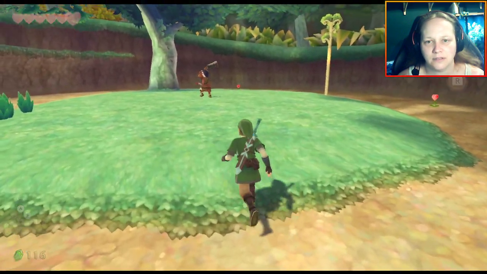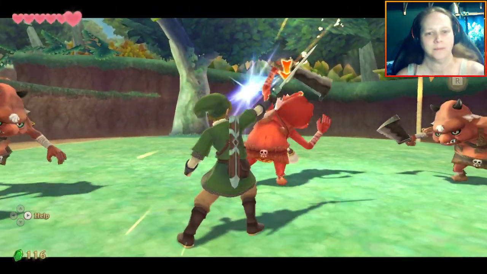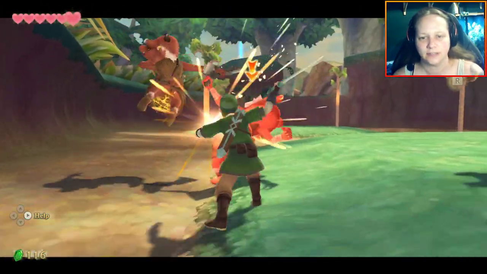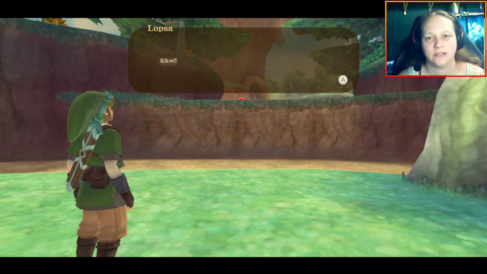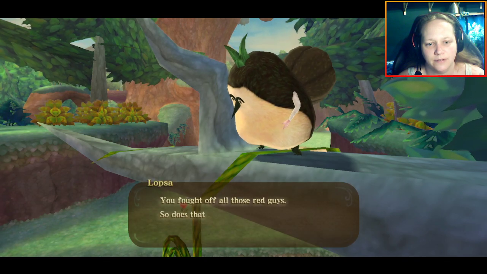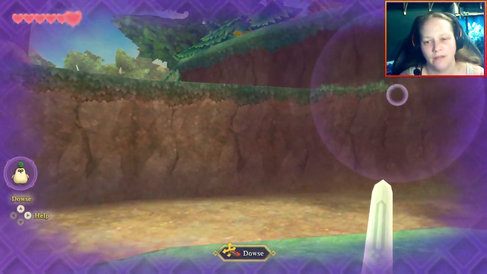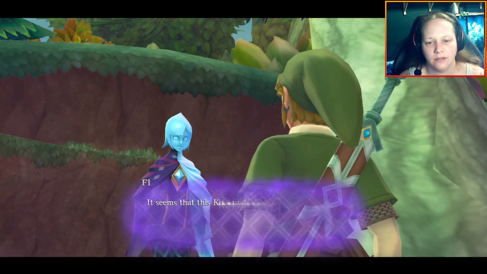There's a resting stump. Here's a dude. Hey, buddy. Oh, he's a granny, but probably. Hello, buddy. You're part of this red guy. Does that mean you're a good guy? I'd like to turn to jelly. All right, I'll catch ya. Now what, love? No monsters in the immediate area. Conclude it safe for the kiwi to leave its boat. All right.